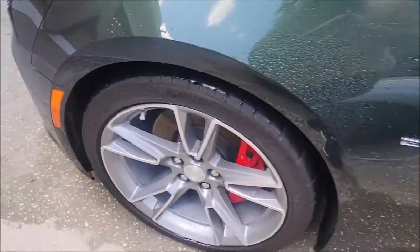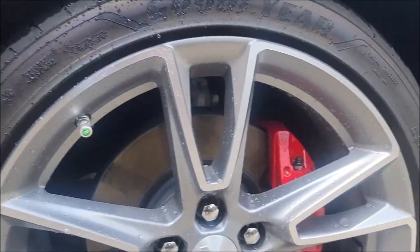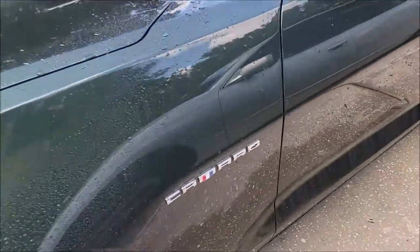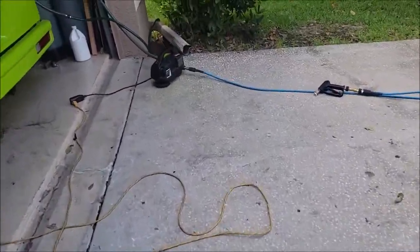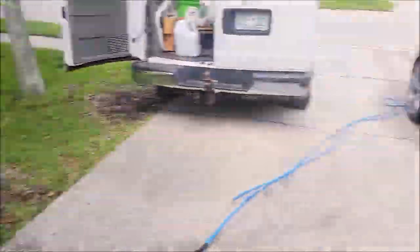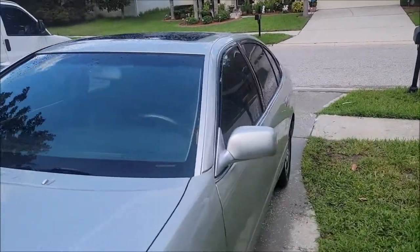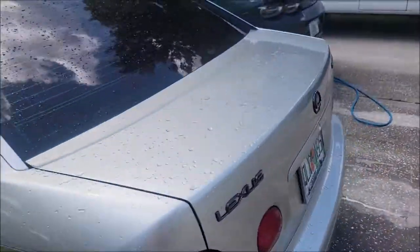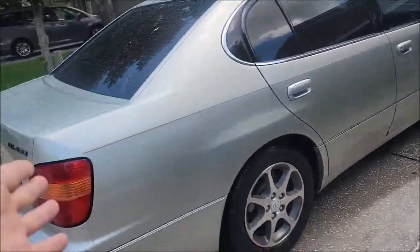You can see — just looking at the wheels alone — how clean they are compared to what they were before. You can't see the marks I made anymore. It got them really nice looking. I sprayed the pressure washer in the barrels, at the calipers, all that — got all that nastiness off. I do use deionized water; I've got a deionized water system in my garage — I lease it from All Florida Water. Call there and talk to Tess, ask for Jason if you're in the central Florida area. The Lexus sits outside all the time so it was quite a bit dirtier than the Camaro, but both of them came out really nice.